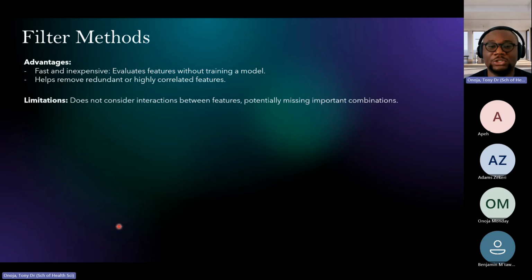So, like I said, the limitation is that it does not consider interaction between the features and potentially misses important combinations. Like I told you guys earlier, when I was working on this subset of 25 biomarkers, I had to perform some sort of combinatory analysis to identify the best feature subset. In that kind of situation, I could not just focus on association alone, because association is more about relationships coming from things like correlation and statistical tests.